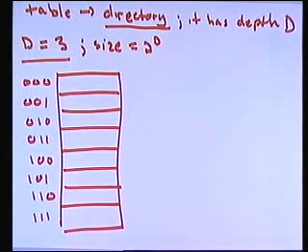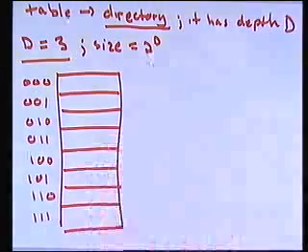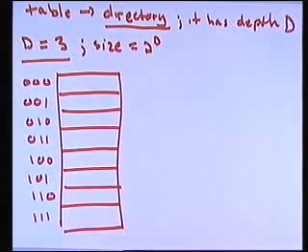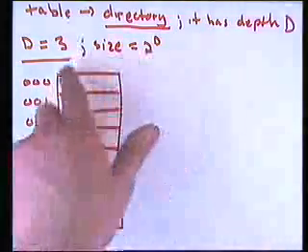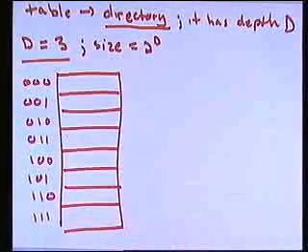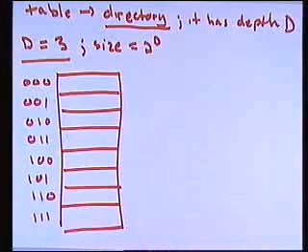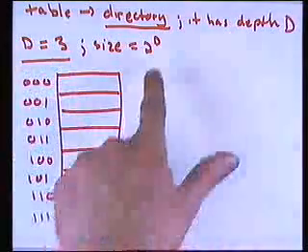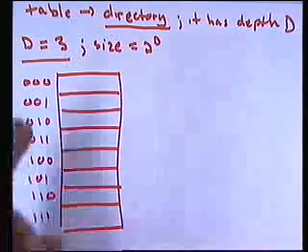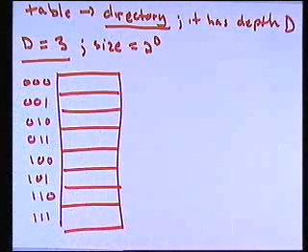If the depth had been 4, then we use 4-bit prefixes to index the table, and as a result the table is going to be size 16. If the depth of the table was 2, that means the table size would be 4. We have 4 cells. We use 2-bit strings to index a table of size 4. So that's why we have that relation. This tells us the length of the bit string we use to index the table. By extension, given d bits, you have 2 to the d possibilities, and therefore 2 to the d cells.